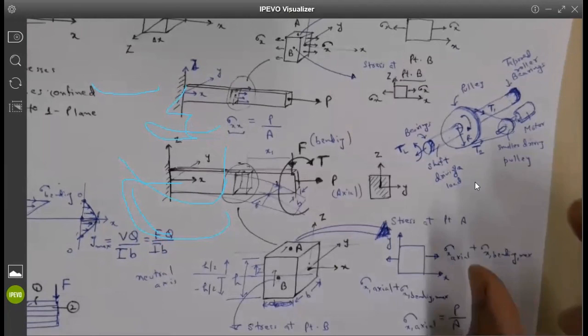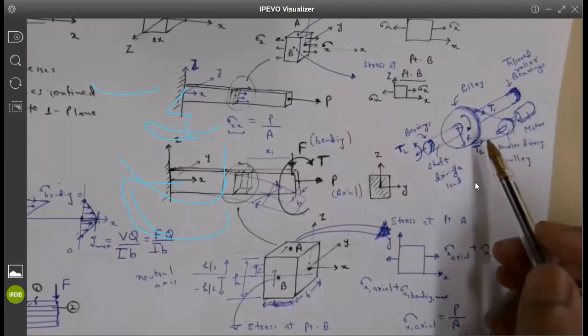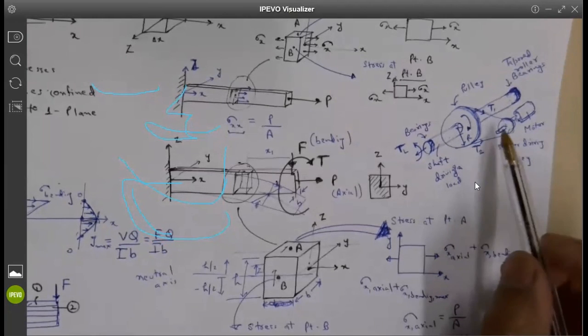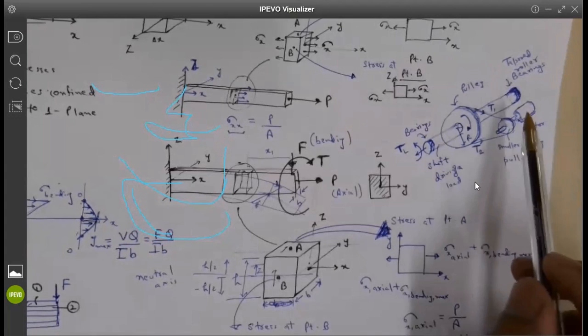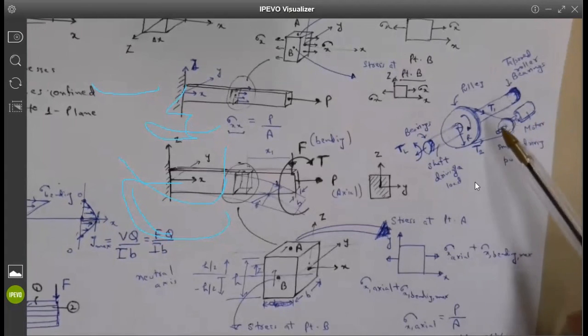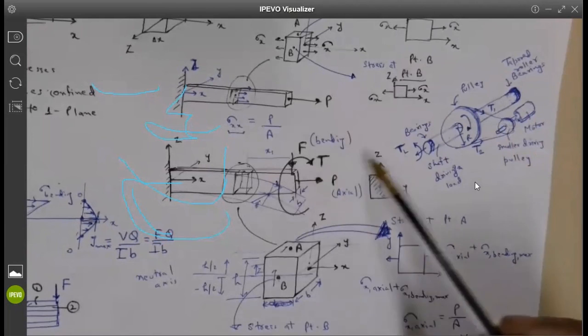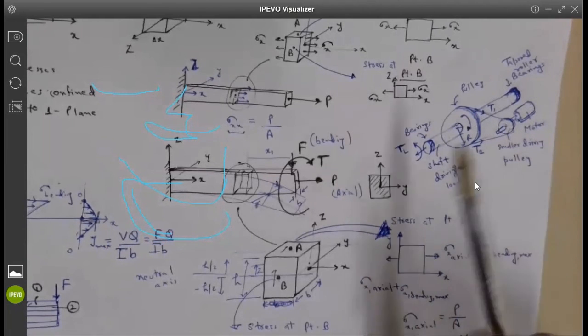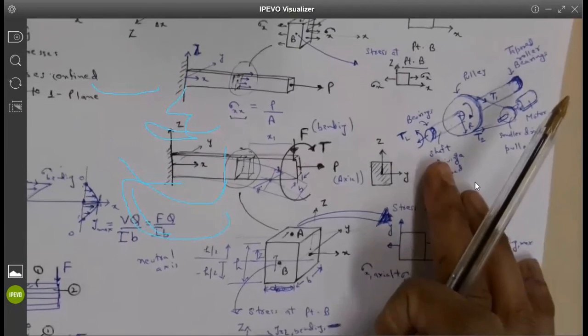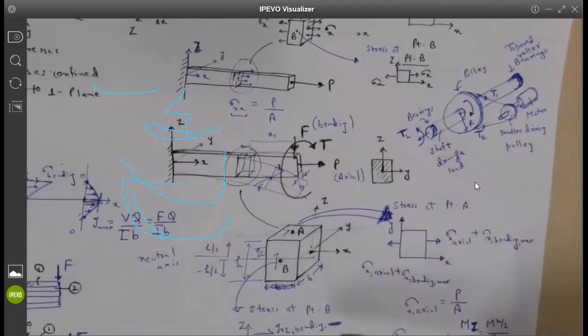Okay, so that's the reason I did not mention this application earlier, because connecting this to this specific situation will take some time, but we need to go one step at a time. We need to follow some steps. So that's what we are learning now. We are learning the stress representation. So let me recap what we did.